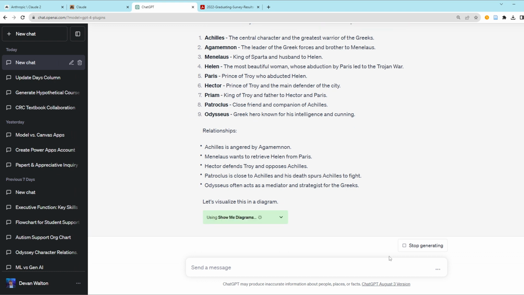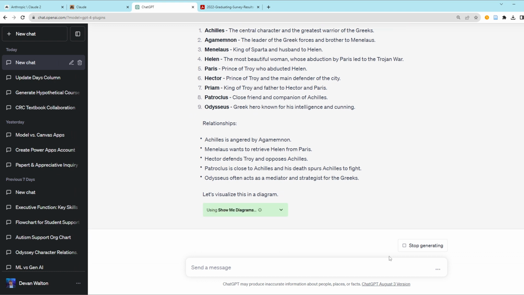And now let's get into the actual visualization, which I think is the more interesting part.